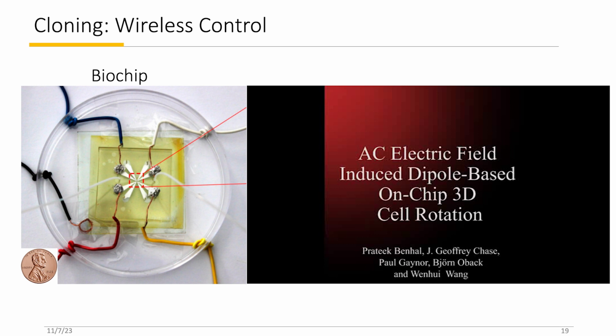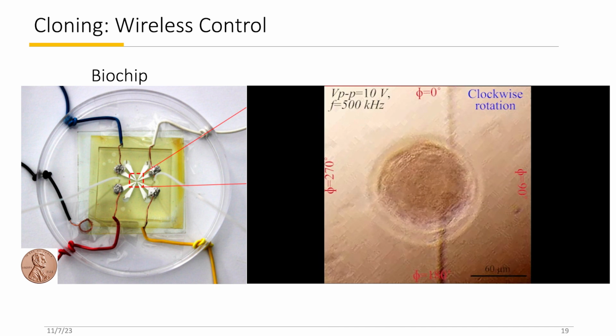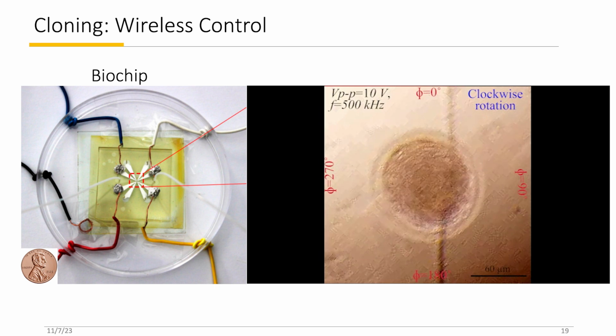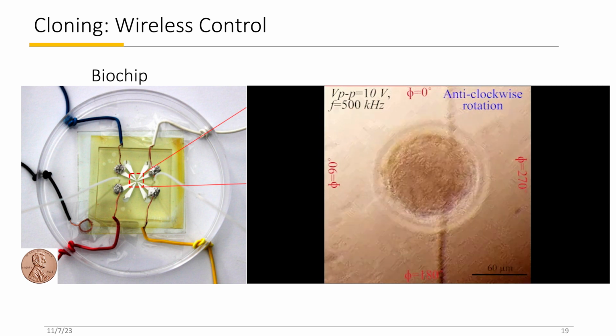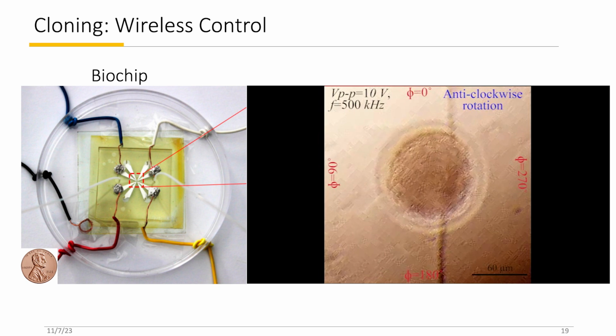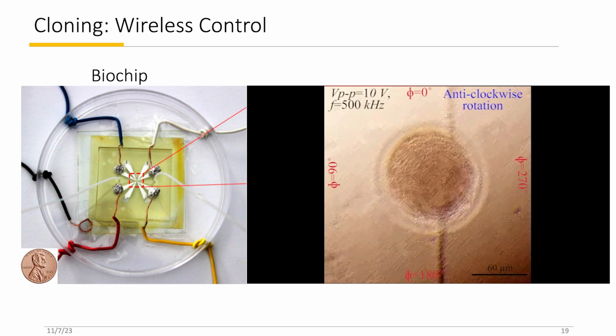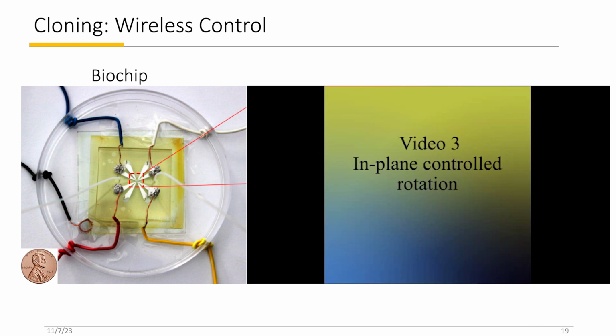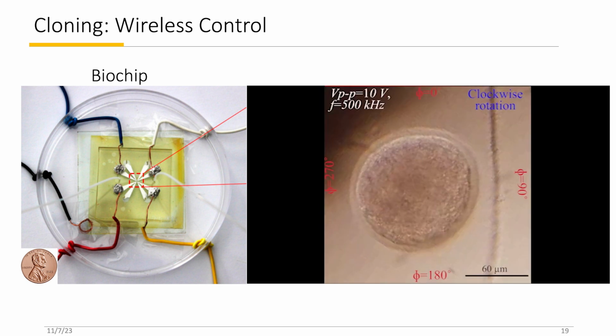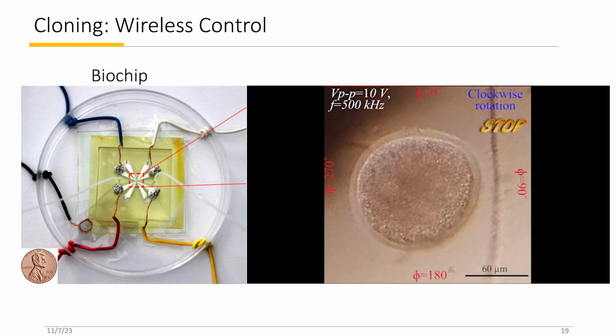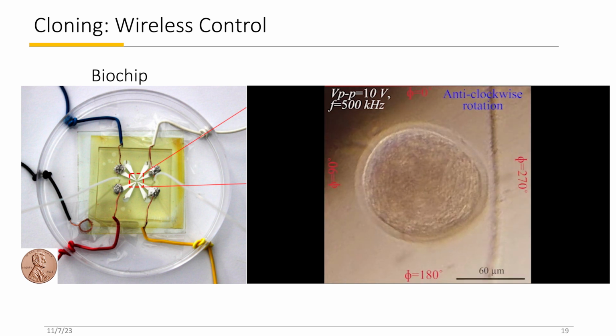The major reason is that if I can somehow find a way to wirelessly control the cell, I'm not going to damage the cell. So for that purpose, I created this biochip, which is roughly the size of a quarter coin. In that, I inserted a cell, and then I could apply electromagnetic fields to rotate the single cell in two-dimensional space, or orient the cell. By doing so, I'm avoiding any kind of manual contact or orientation of the cells. We can also precisely control the cell orientation, like start and stop it.